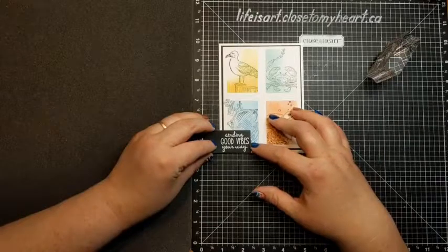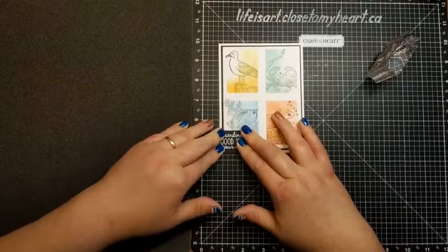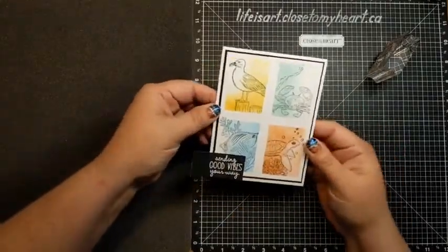And usually we don't do that. We don't usually stick something right on the corner of the card like that. At least I don't. But this is how Laura did it. And it just looked so cool.